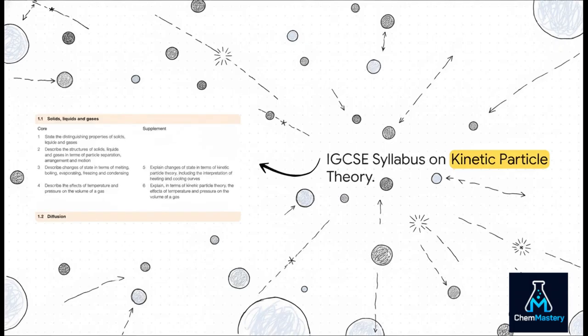If we look right at the IGCSE syllabus, we find the kinetic particle theory. And according to this theory, particles of matter are literally always moving. In a gas, these particles have super high kinetic energy. They're widely spaced out, they're zipping around rapidly, and they're just randomly bouncing off one another in every possible direction. Because of all this insane energy and the huge open spaces between them, diffusion in gases happens really fast.